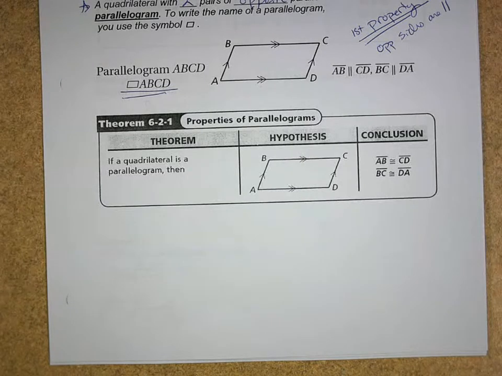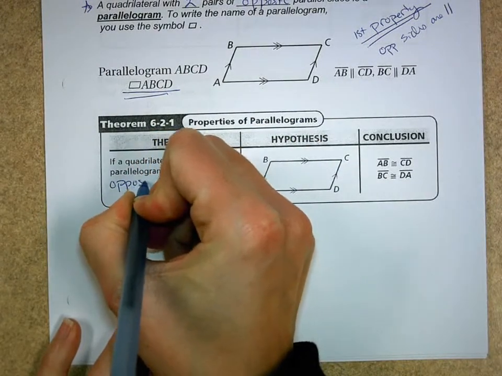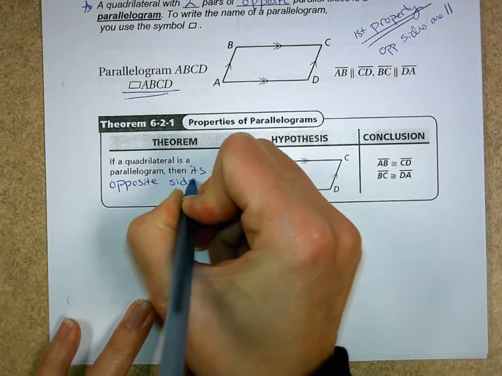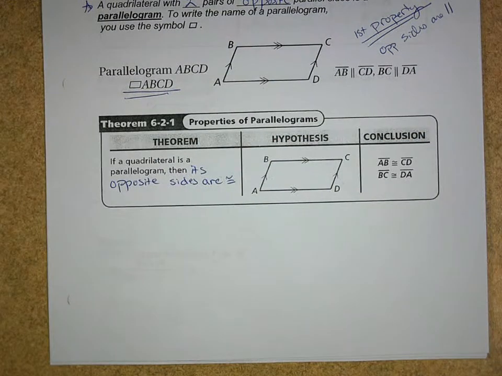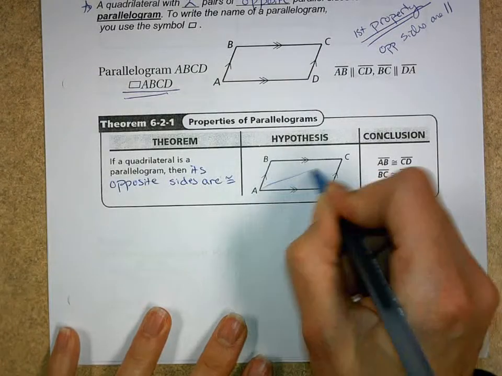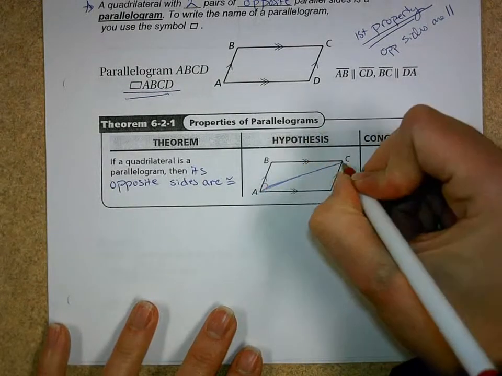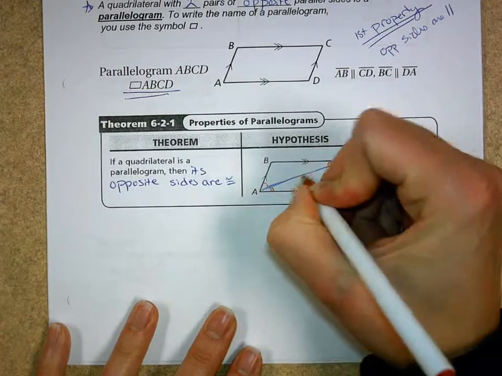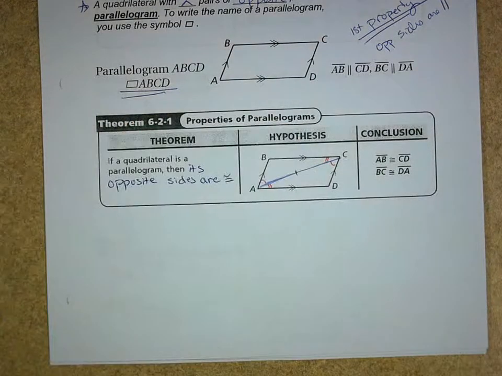All right, let's do our second property here. If a quadrilateral is a parallelogram, then its opposite sides are congruent. The real reason why that works is because the opposite sides of a parallelogram are always the same distance apart if they're parallel, but the way I'd prove it is I would draw in a single diagonal. With that single diagonal, I would draw in my alternate interior angles because I had my parallel sides, and I'd have my reflexive property. So by angle, side, angle, those two triangles I just drew are congruent.